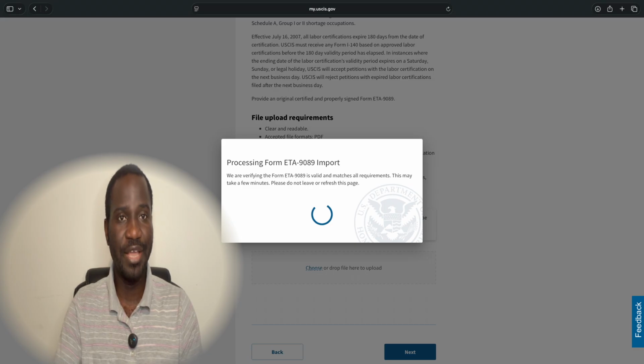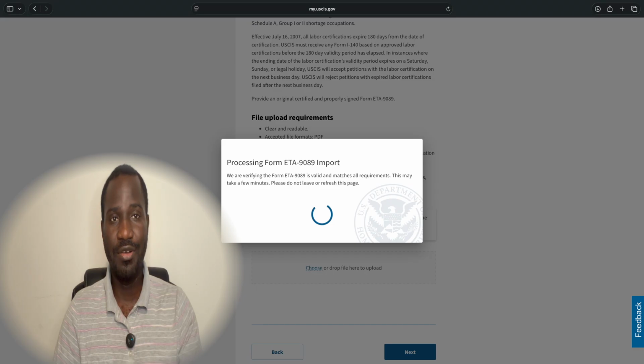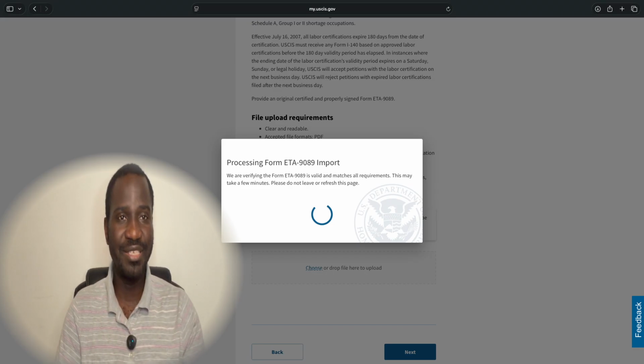Keep in mind that you can go back if you notice that something is wrong somewhere. You can go between any of the subsections that you see here. There is no hard and fast rule on which one you upload first and which one you upload last. Now that I've finished uploading all my documents, I want to mention something.